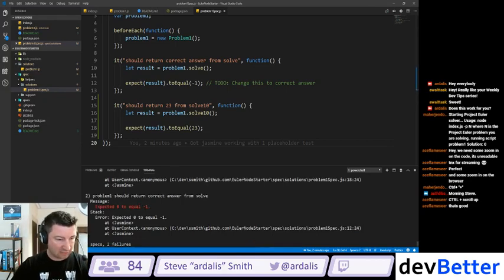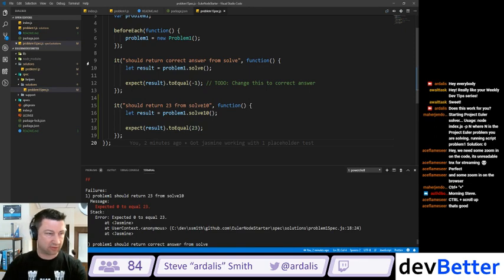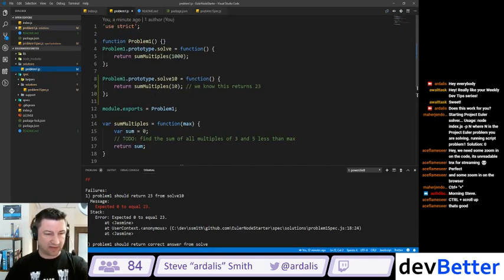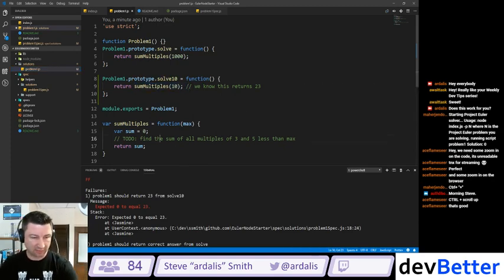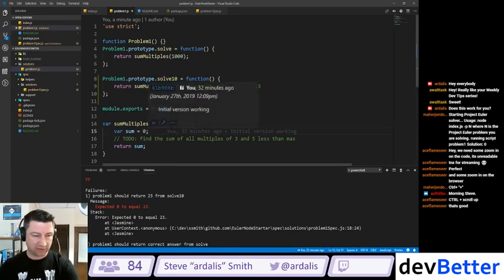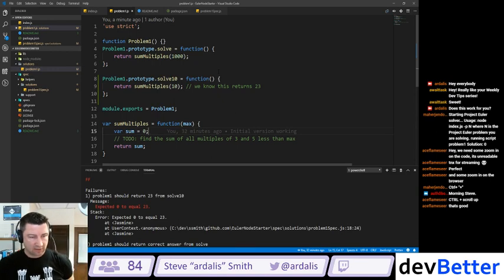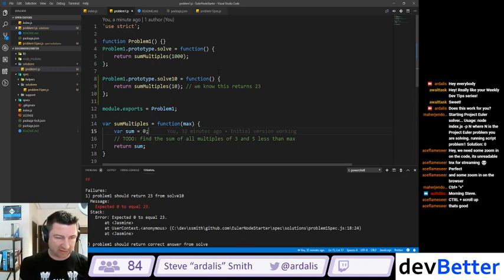Alright. 0, 23. Okay. Now, I can make this thing work by just saying that this thing always returns 23. But in here, I want to start really working on this sum multiples function. And sum multiples could actually even be its own separate module or class eventually.